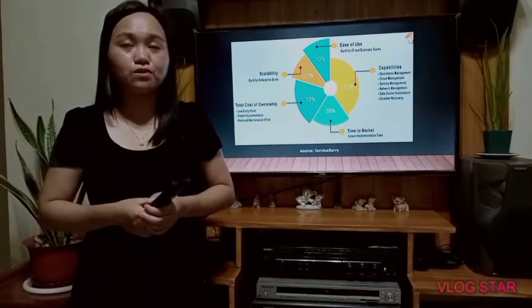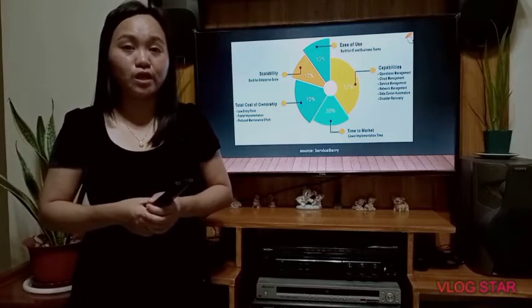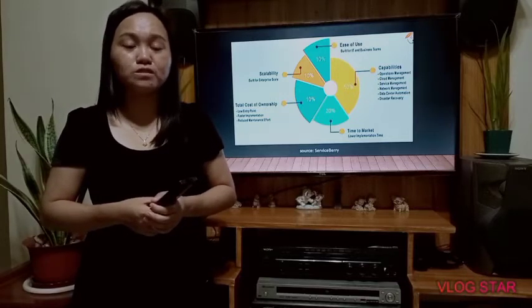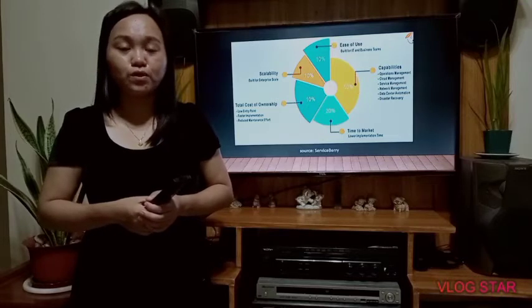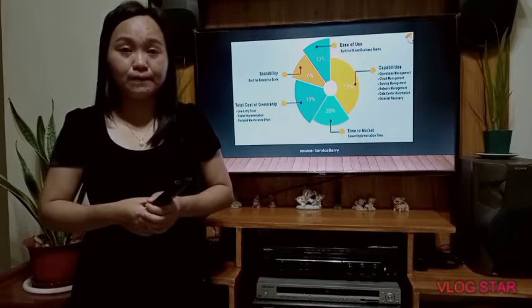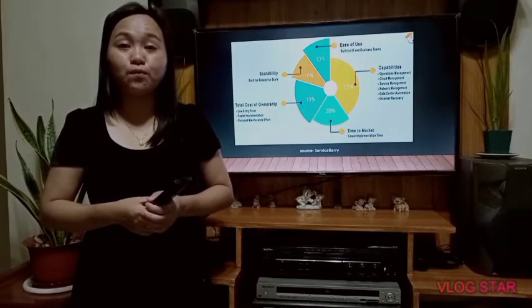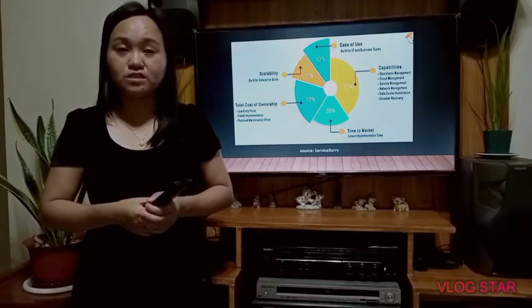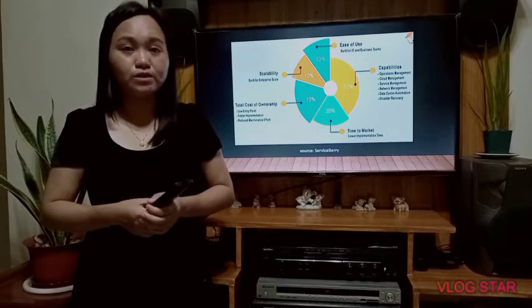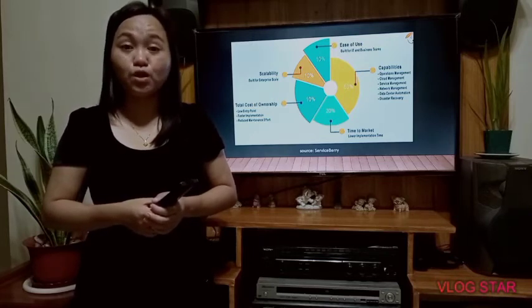Discussion. Let us first emphasize why there is a need for us to manage IT operations. Of course, because number one, it entails costs. So in order for the business not to waste the resources, they need to manage by planning, by controlling, and by organizing the entire business operations involving information technology. Because if it is not properly planned, organized, or controlled, it might waste the resources of the organization, and might not hit the target they want for the operation.